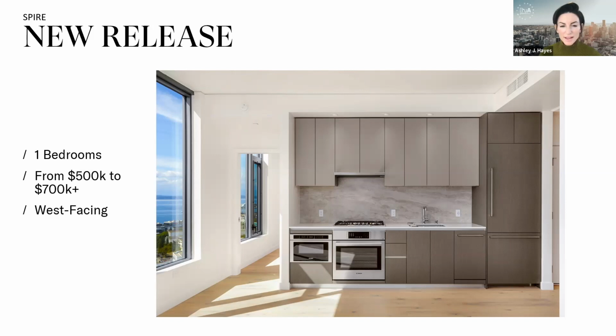And the one thing I think too with that square footage, they live larger because you have the higher ceilings, you do have the large windows, and there's no misused space. Everything is very clean and the lines are very simple in the building, which is probably very challenging because of the way the building just naturally is shaped, right? I've been in this floor plan too, and I 100% agree that it lives very efficiently and lives larger than what the square footage is.